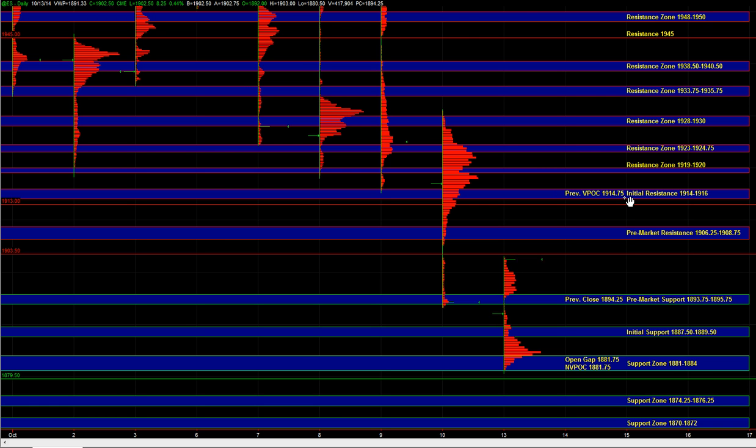So, at this point, we do have to be careful and very selective on where we enter and where we trade, because on the upside, this 06 quarter to 0875 is the first area of resistance, but it doesn't necessarily have to cap the upside. So, it's a spot where we can attempt a short, but then we want to see some quick rejection if we're really going to hold that short down into the 93.75 to 95.75 zone, or even some of these prices near 1900 where the market balanced overnight.